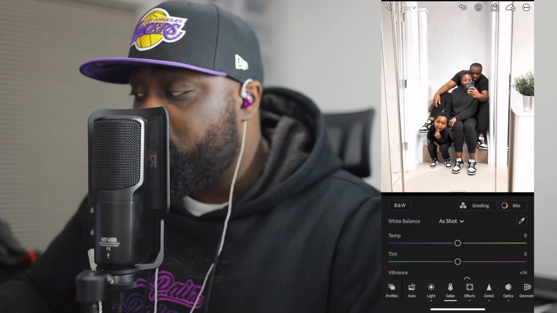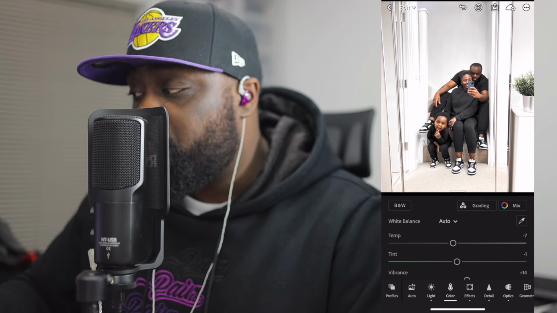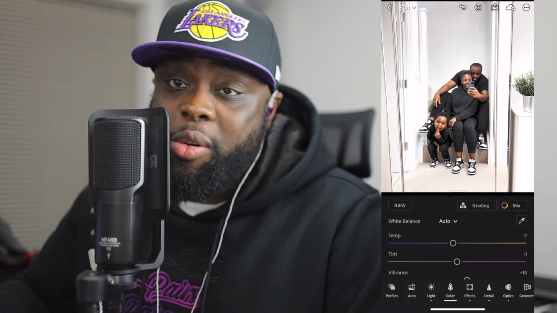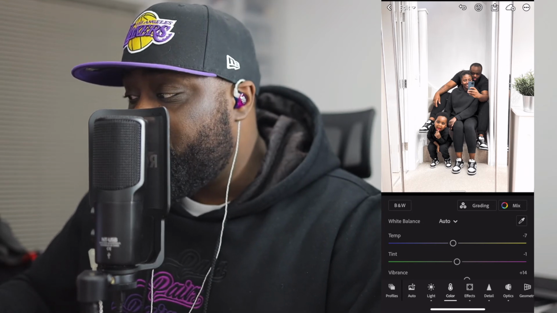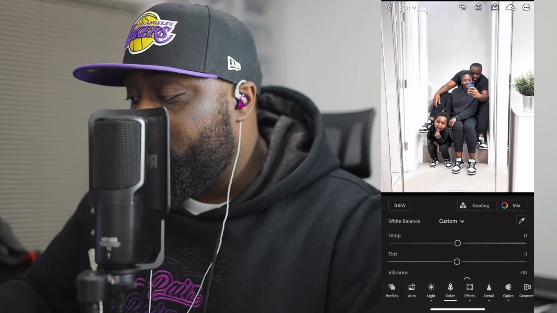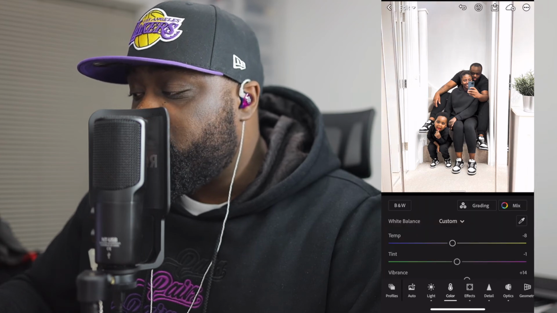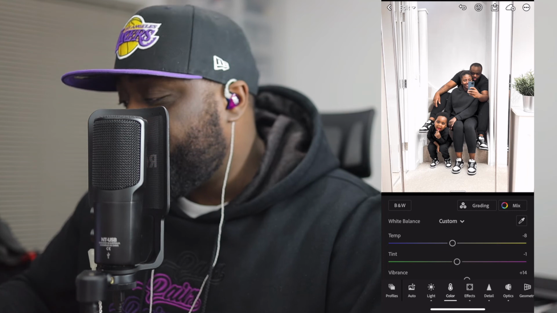So when I click on the color icon, I can firstly change the white balance, which again typically you can use auto. You can see it made the image a little bit darker there. So I can click on auto again to see where it pushes me to. Again, I like the auto. I can just use that as my foundation and maybe make it a little bit warmer, a little bit cooler. But again, I'm just going to go a little bit into the middle there, make it a little bit more white, so go a little bit cooler on that image there.